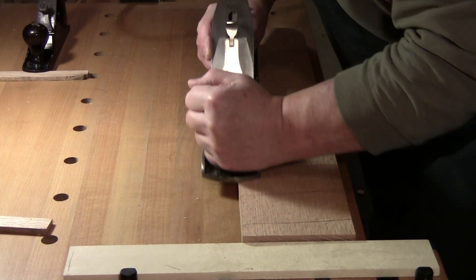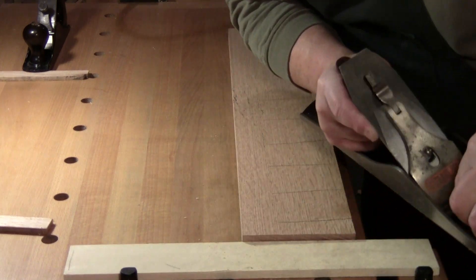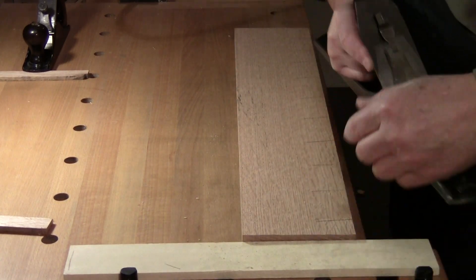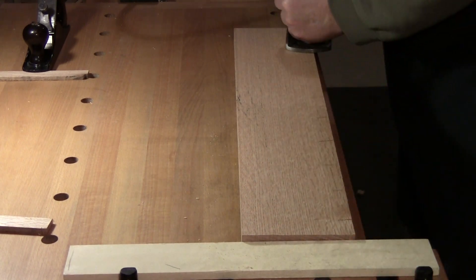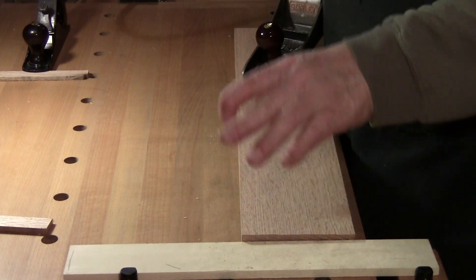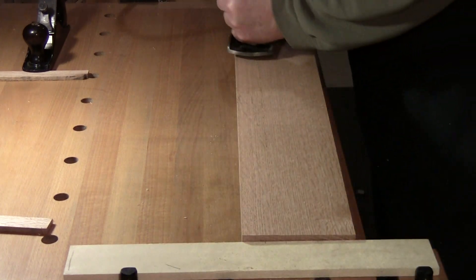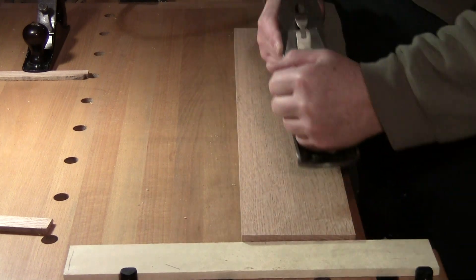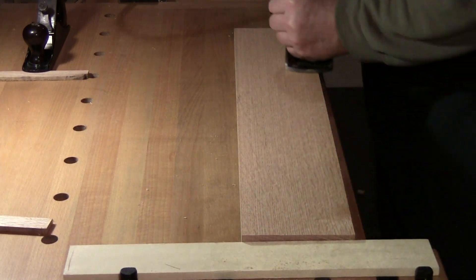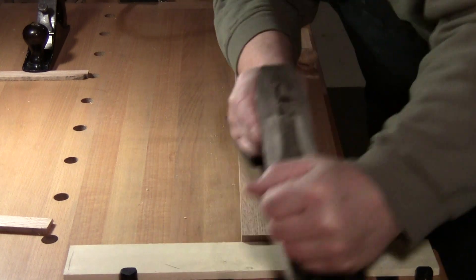If you start over here and work forward, you'll see you've got no pencil line — removed it again and again. Pencil lines are all gone, but I still have this rough spot. You don't have to make pencil lines every time, but once you get in the rhythm and know how far across you can go, you can do it without them for a couple of passes. I want to get rid of that staining.